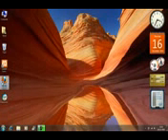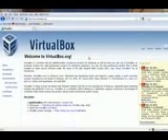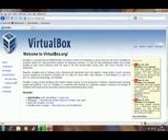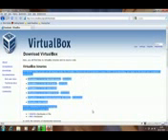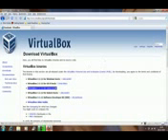You can always download VirtualBox. It's a free software, free to use, from virtualbox.org, and this is the official website. You can download from the download section, or you might want to have a look at the screenshots before downloading it. I'm using a 64-bit machine, so that's the one for me. For normal users, it's the Intel Mac version.